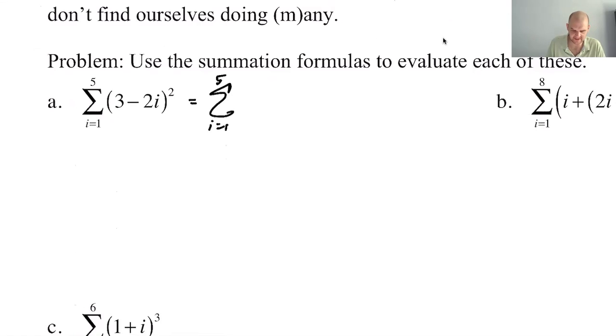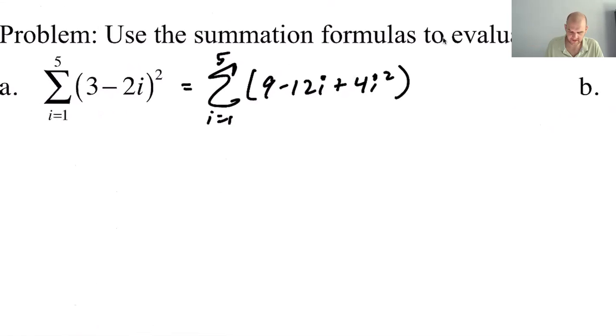I was trying to make a 5 and a sigma at the same time. So 9, multiply them together times 2, so 12i, and then square it, 4i squared. Remember, it's not the complex number i, or the imaginary number, it's just i, it's a counter. Sometimes you'll see k used. You could use n, you could basically use anything really. I like to use i.